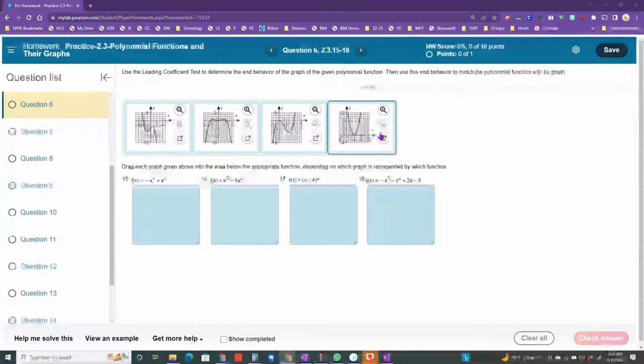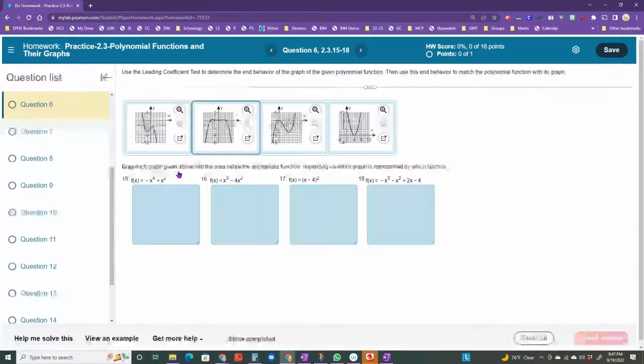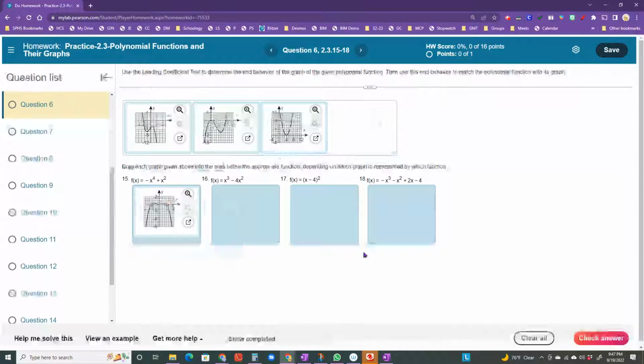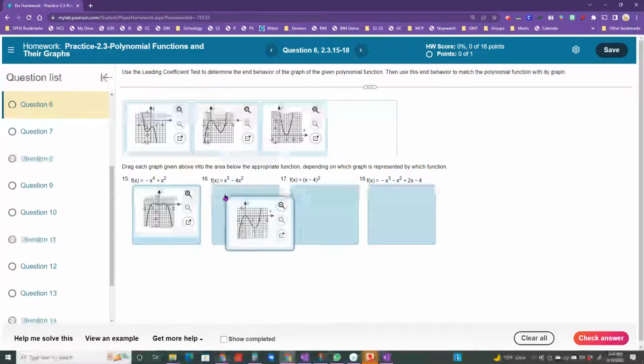Okay, so you're given 4 graphs, and here are 4 equations, y'all. I'm looking at this one, and the highest exponent is a 4, which means my arrows are going to go the same way. So I only have to worry about this one and this one, 2 and 4. He's got a negative in front, so it's got to be going down. Boom. Okay, and here's another one that's even. This one is odd. Odd, they're going to go in different directions, and it's positive. So positive starts here and goes up. So this has to be my odd positive.